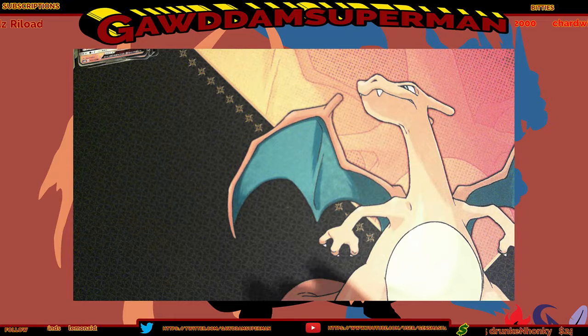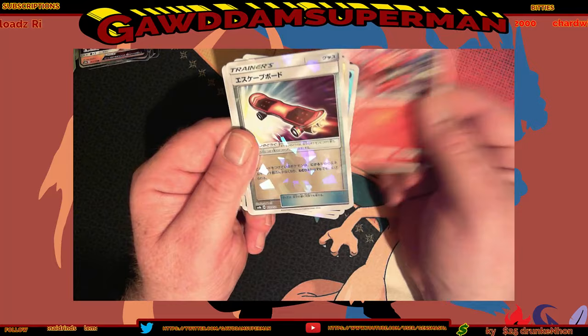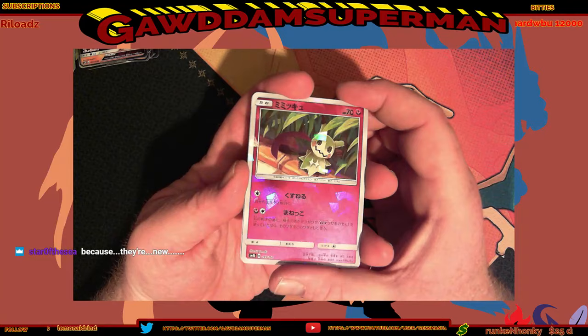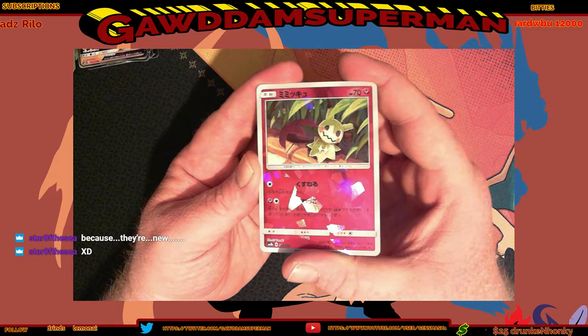Okay. Alright, so our Crackles. Faruki. Toaster Man. Skateboard. Wits. Oh. Because they're new. Yeah, but I mean, all the other new cards that I pulled don't feel like that. These, seriously, they feel slicker. I'll bring some to work and you can feel them.